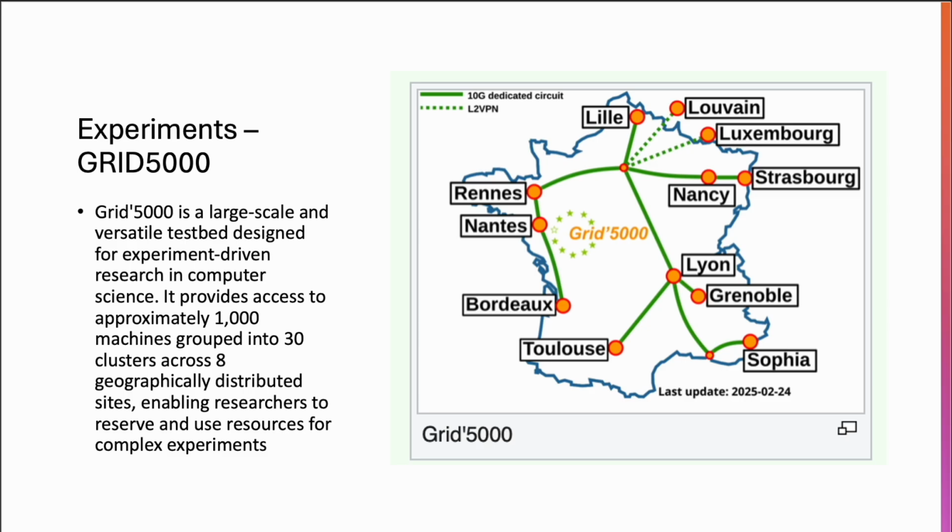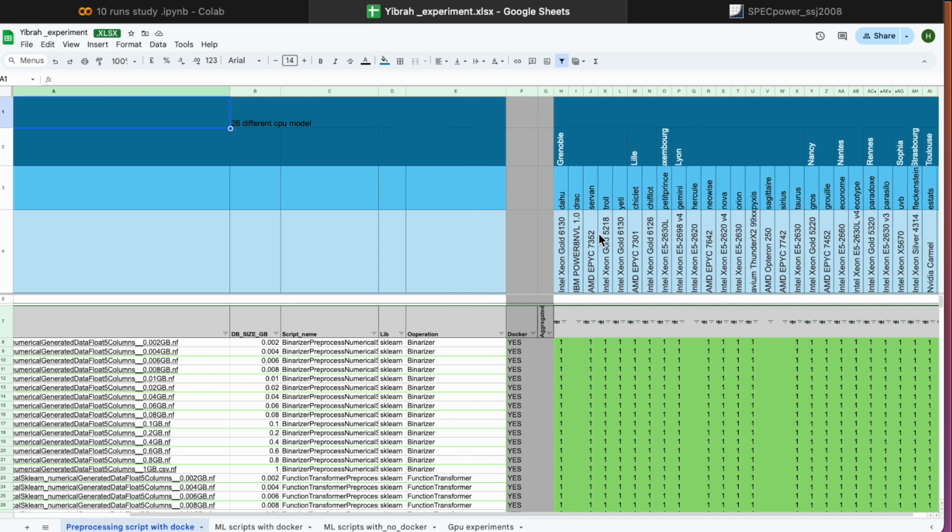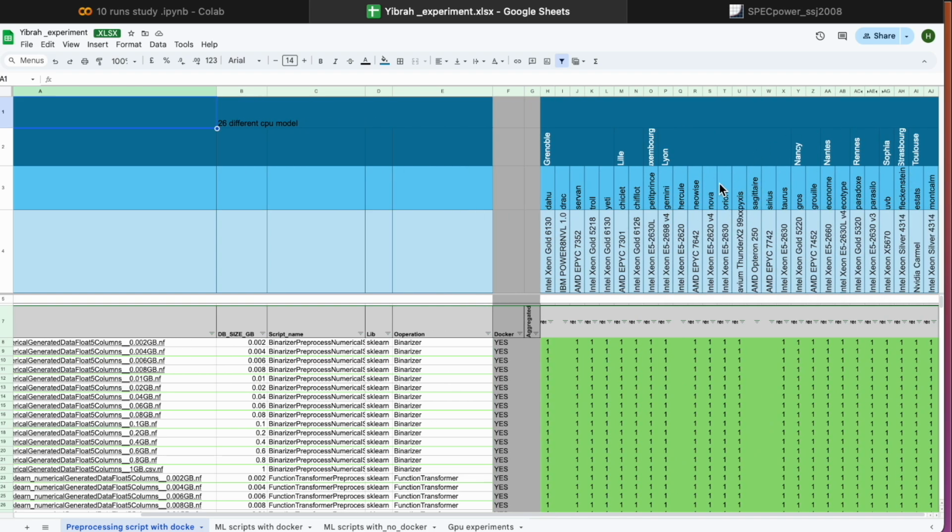This testbed provides around 1,000 nodes grouped into 30 clusters across 8 sites. That is one side. We also tried to target only unique CPU models on Grid 5000. We identified 26 different CPU models that are useful for us.